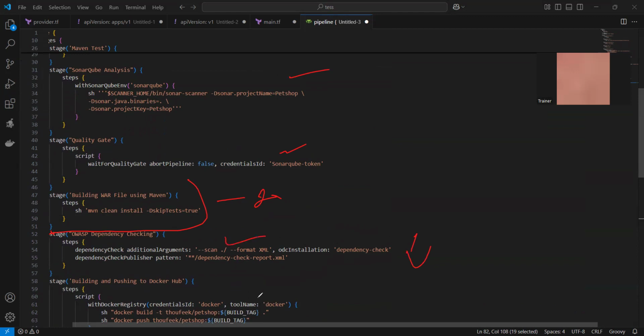Like dependency checking is common, and the Docker part is common, because all these things belong to the Dockerfile. For example, there is a Dockerfile for the specific Java application, so all those things are included in that Dockerfile. For a Node.js application, there is another Dockerfile for that specific case, so that Dockerfile contains the Node.js things.